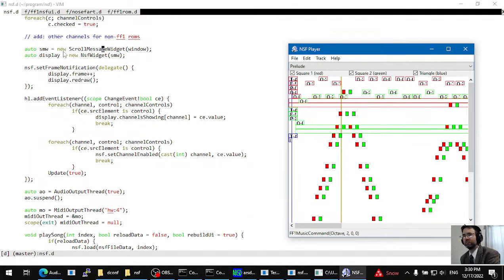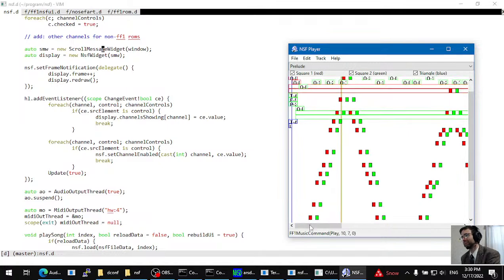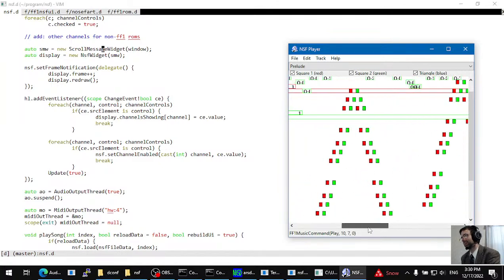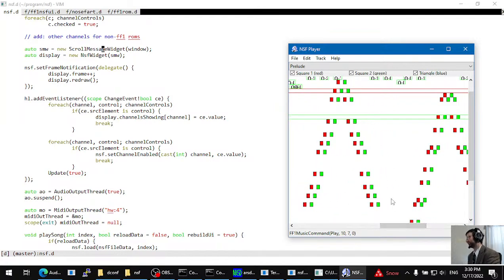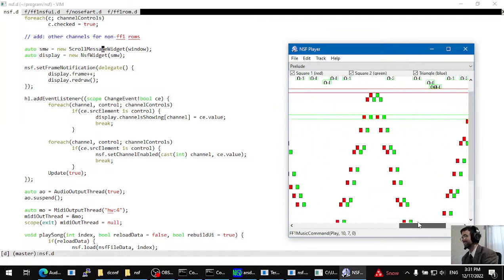And then I'd go ahead and create, this is the scroll message. So the scroll message widget creates the two horizontal scroll bars, and it tells its children when it scrolls. And on Windows, by the way, my redraw is a little bit janky, as you can see. The reason for this is Windows will do its own modal event loop when you're scrolling or when the window is open. And inside Simple Display, I have a custom event loop where you send messages to it. And I use that to batch up various operations. And the problem is when you're inside the Windows event loop, those custom events are only fired periodically. So it gets janky like this, and I actually need to rewrite that.